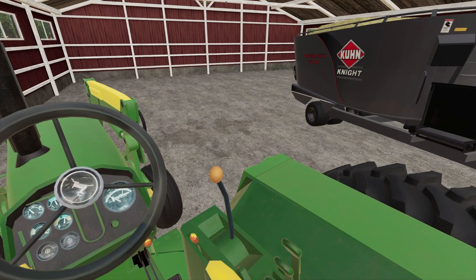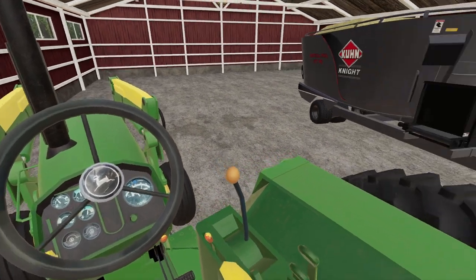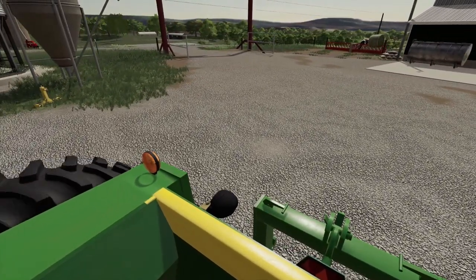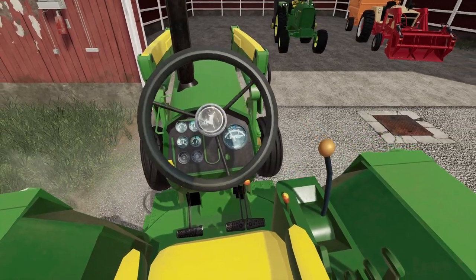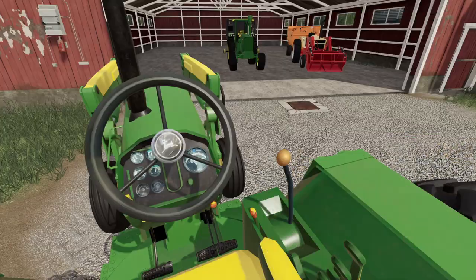Start this up. Let it warm up just for a tad. Then we're gonna go over here, get our little gooseneck hitch. Oh, I wasn't paying attention. Oh man, that was bad. Yeah, did I do any damage? Nope, I must have hit the concrete.